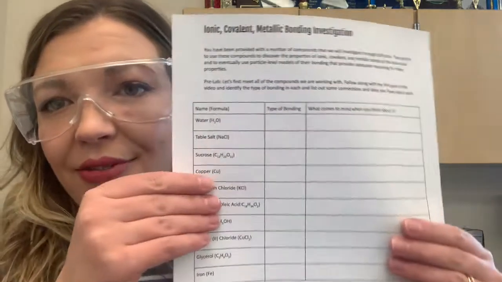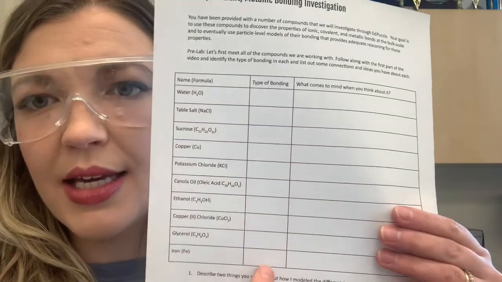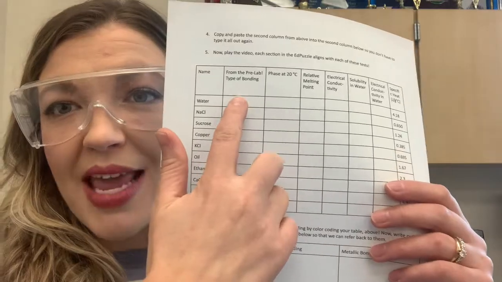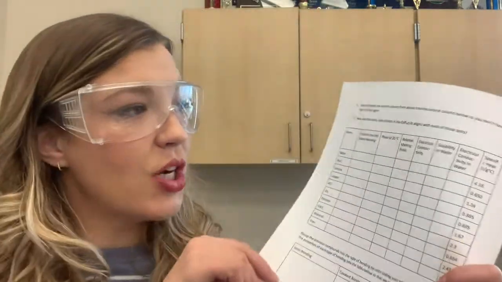And then for the next part, when we move on to part two, what you're going to do, you hopefully have identified the types of bonding right here, ionic, covalent, or metallic. I want those to be transferred down here, but instead of typing them all again, just copy the whole column because it's the same number. You should be able to just paste it right in here and boom, they'll show up. And then we'll start getting into the properties. So be ready to fill out this table.